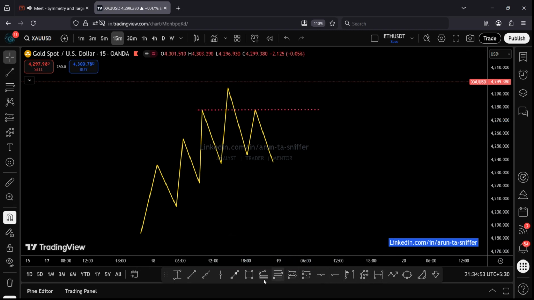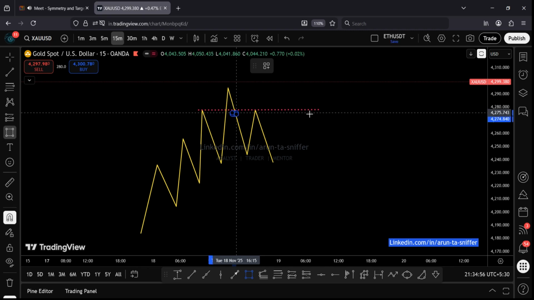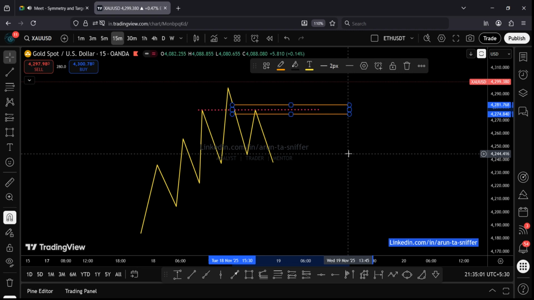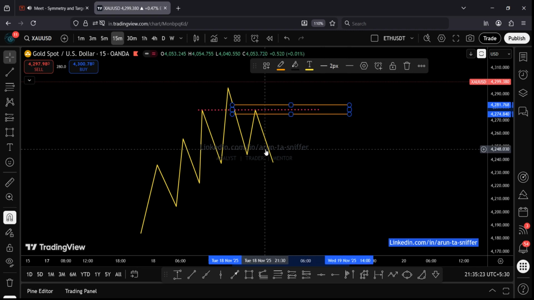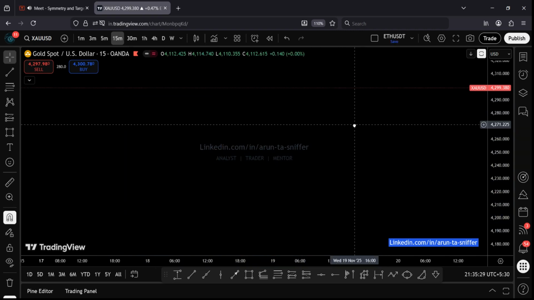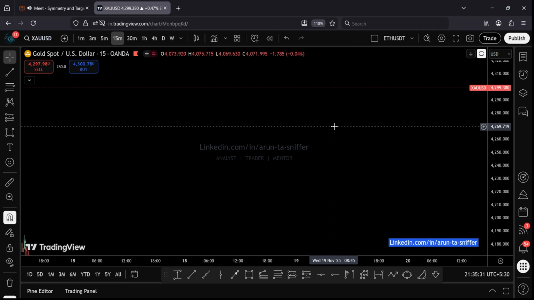So everything is a piece of the whole puzzle. Sometimes this happens. So this is useful when we don't have an engulf. We don't break, but still price is going in one direction and hitting our LSK or the other area and coming down again. So we can use this technique to enter the market. And also our target is very clear, so no guessing here. Okay guys, any question?